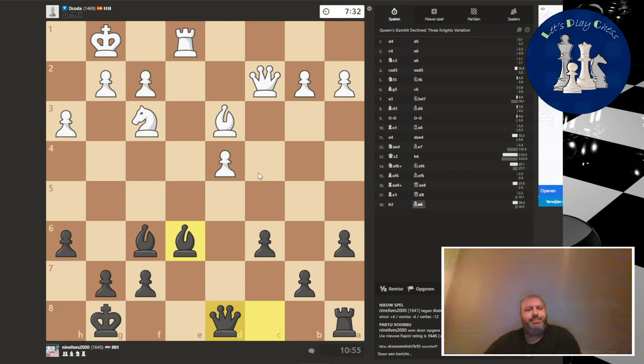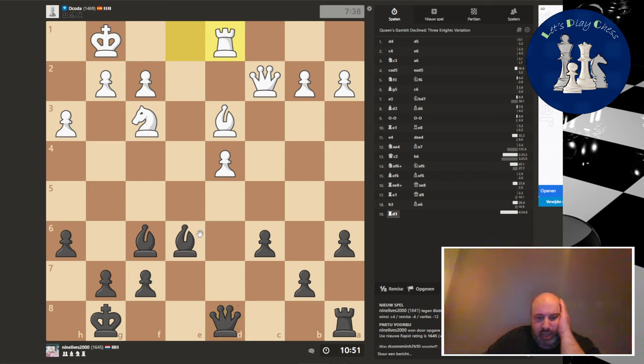And I mean, what can he do? Okay, he's protecting the pawn there. He does allow me this. Not right now, because if I take again, this is hanging. So I like this one. Getting more pressure on the pawn.